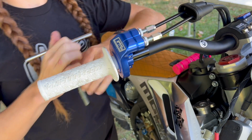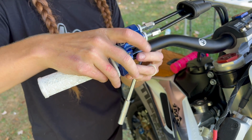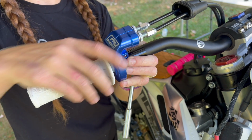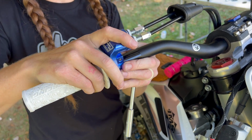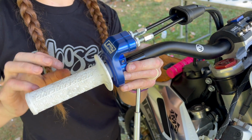So on the throttle side, it's going to be a little bit different to the opposite. We don't want to be all the way against the bars because then we're going to have the throttle sticking. So all we want is barely a millimeter off of the bars, a tiny bit, just so we don't have any sticking.